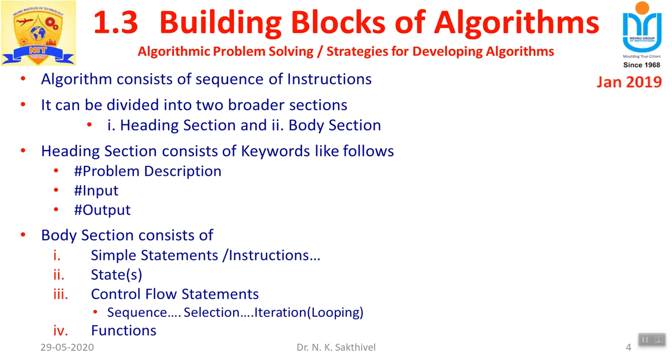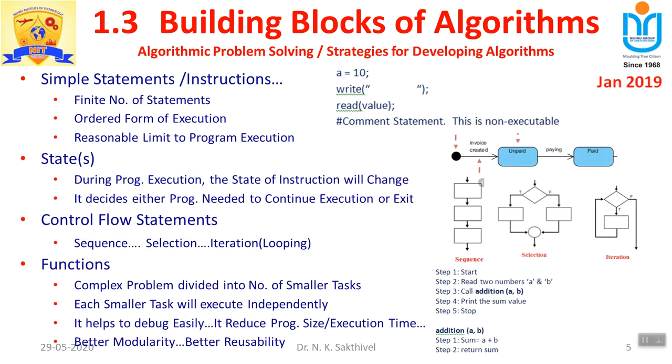And not only that, the question on building blocks of algorithms was asked in January 2019. First we will talk about what a statement or instruction is. As far as statements or instructions are concerned, there is a finite number of statements. If we are developing an algorithm, it may consist of 10 lines, that means 10 statements, or 25 statements or 100 statements, any number of statements, but a finite number. See one example here: first statement, second statement, third statement, and fourth statement, and like this it is finite.